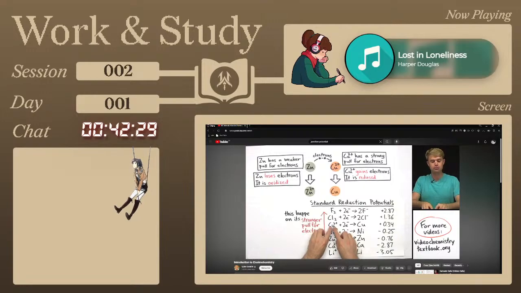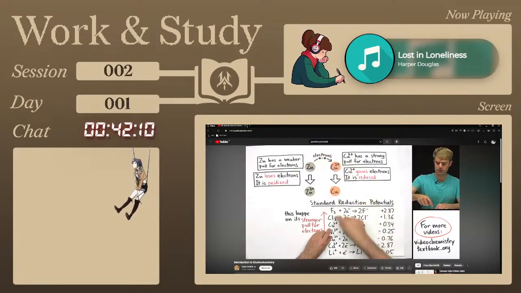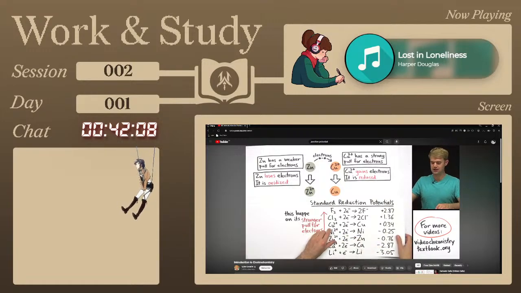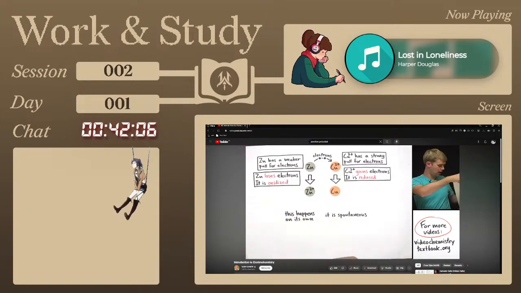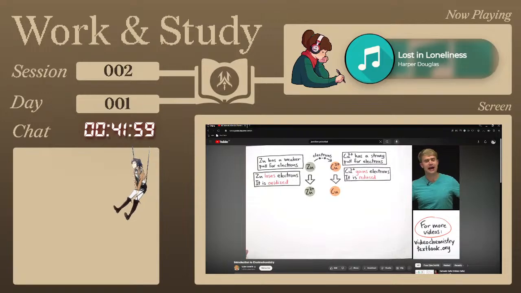So we've got copper 2+ up here, and we've got zinc down here. The way this chart works is if copper is above zinc, then copper is going to be stealing electrons from zinc. Copper is going to have a stronger pull. So that's how we know that copper is normally going to be pulling electrons from zinc, and that this reaction is just going to happen on its own. So this reaction, as we said, is what's going on in a galvanic cell.